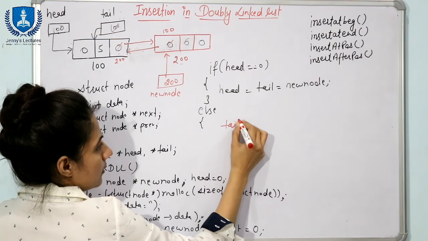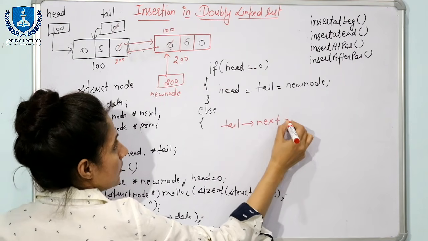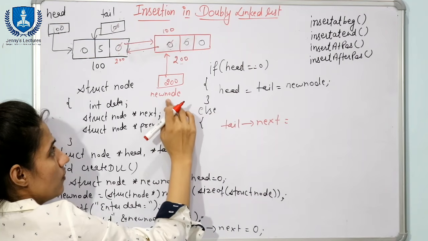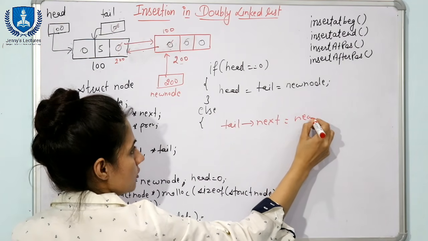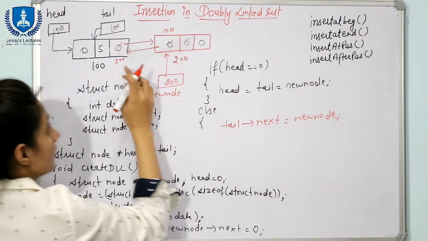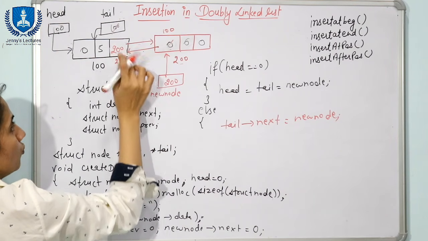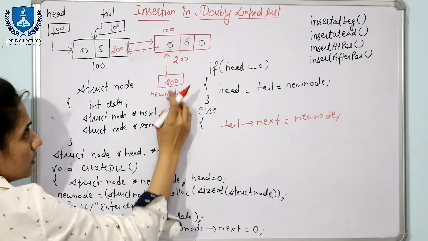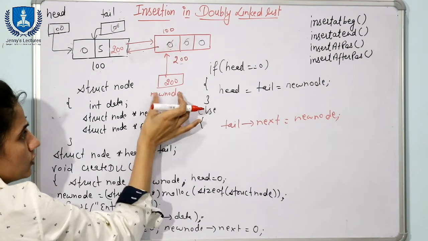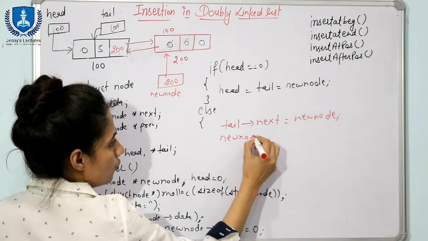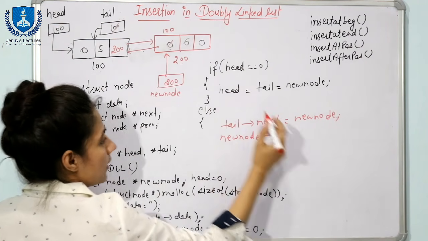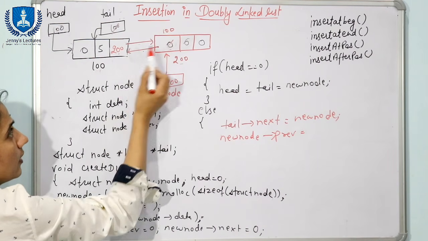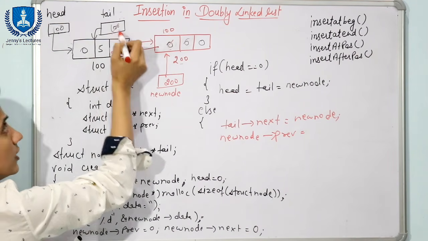So I can write here tail next, tail of next. Here you will store this one. From where can you get 200? From this new node, because new node is containing 200, equal to new node. So here I can write 200. So this link is established now. Now how can you access this part? The pointer to this node is new node. So you access this new node, and the name of this part is previous. Here you will store 100. From where can you get 100? Using this tail, or you can say using this head. So here what am I writing?